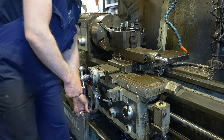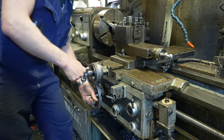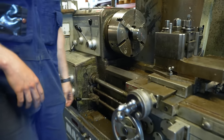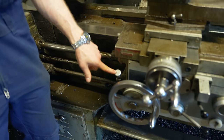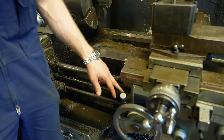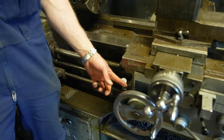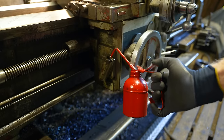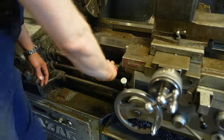And then you have these. I really like these. And then here is an oil pump that oils the slides. It's broken slightly. It should feed from the gearbox oil, but it doesn't. So you have to manually open it, fill it with oil and push from here.